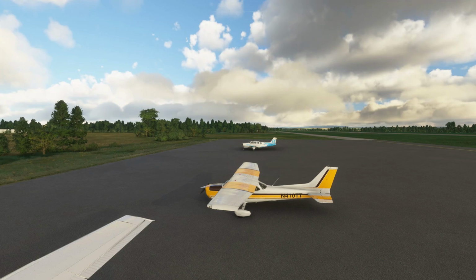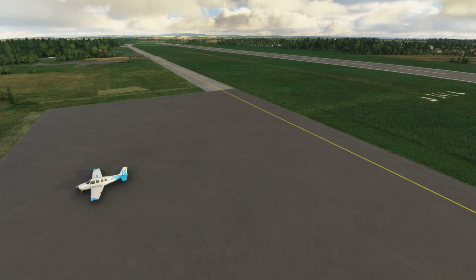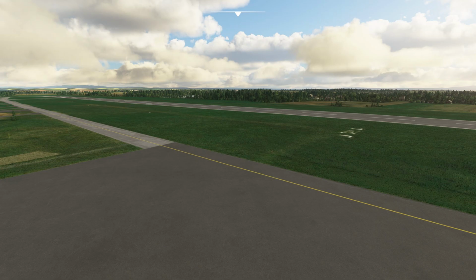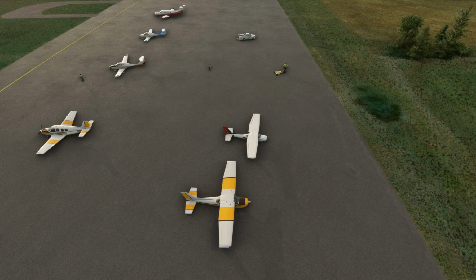All right. No! The bus left without us. Where'd it go? Oh, there's other runway. It's this little grass thing right next to us. Check that out. Look at that. Short little runway. Boom, boom, boom, boom, boom. Okie dokie. Well, we're going to have to wait for the next shuttle. This guy's looking for us, too. He's like, hey, where'd they go? I tried to wave them over. Where'd they go? Oh, well. I guess we're just going to have lunch in the airplane until the next shuttle comes.